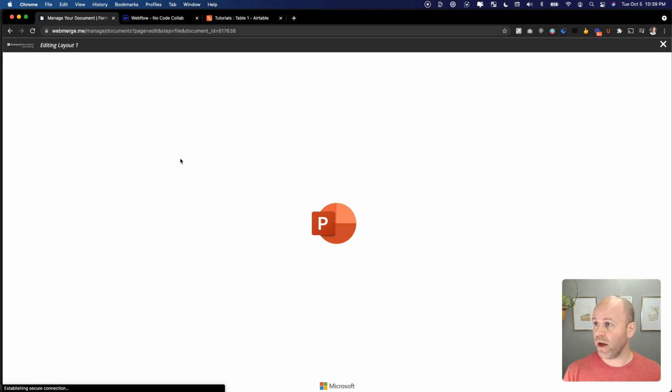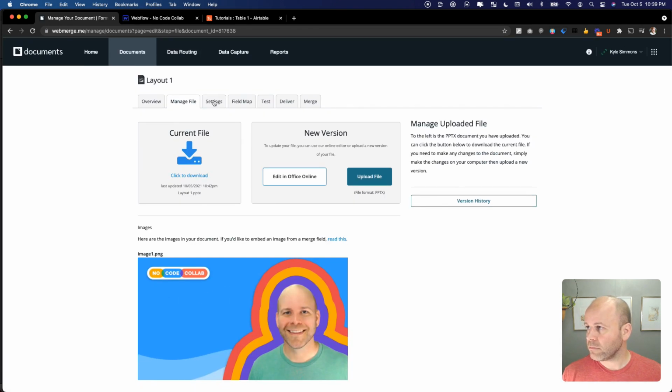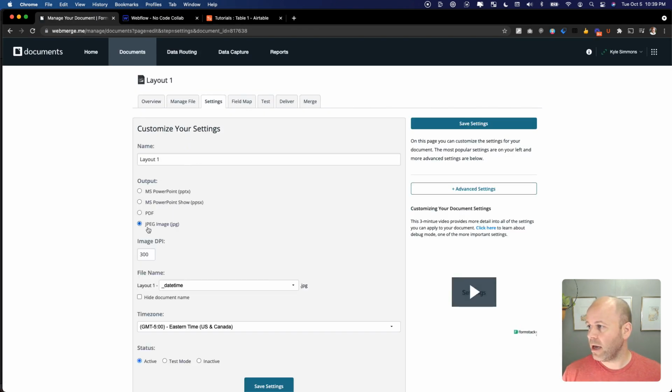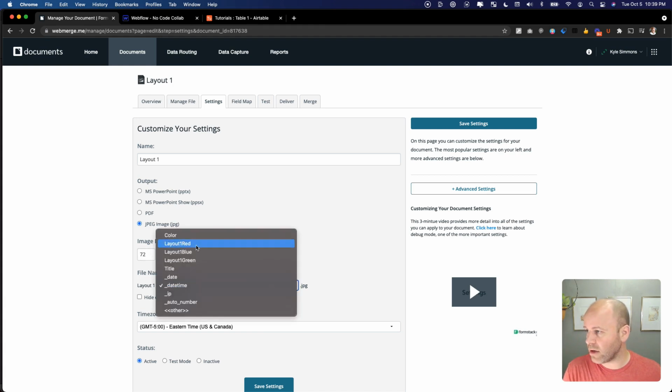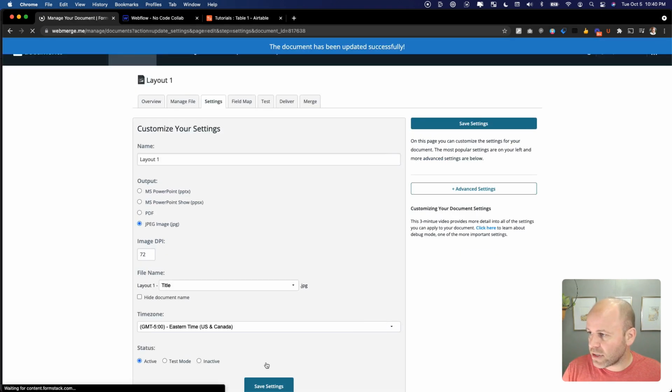So when we edit in browser, we can see that we've got our file. Here's slide number 1, that darker slide. And then slide number 2 had the actual preview. Because we're going to save this out as an image, they're only going to render the first slide, so we don't really care about the second slide. Then, in my settings, I'm going to save it as a JPEG. My DPI is going to be 72 because that's all that the internet can handle. That's what's rendered. Then I've got a layout. I'm changing the file name of the image to include the title. I'm going to save those settings.